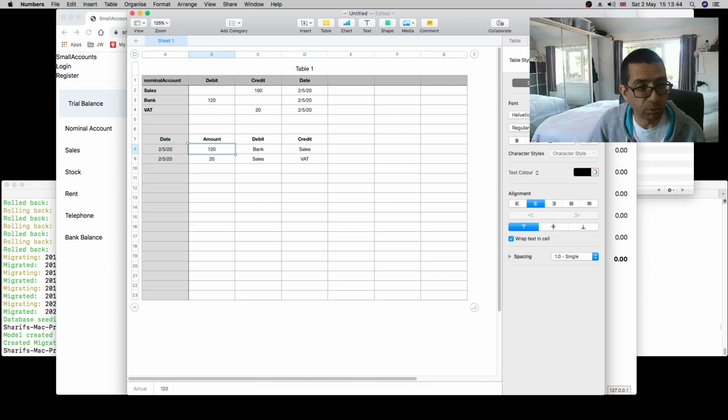The other way we can do it is just go to 100 sales in the bank, and then we could just do 20 and then put the bank in there like that. So the bank eventually nets off at 120 debit, sales is 100 credit, VAT is 20 credit, and it adds up the same. We can decide that later on. Either way, each of the three accounts gets its relevant value. Now, the only issue with this that I can see is that in our history, when you're going through your bank statement, you're going to have a deposit on your actual physical bank statement.